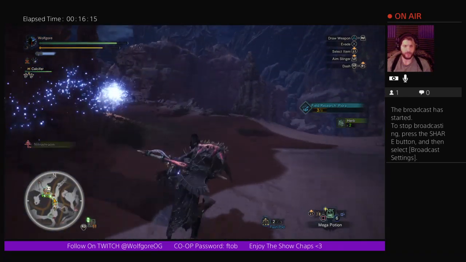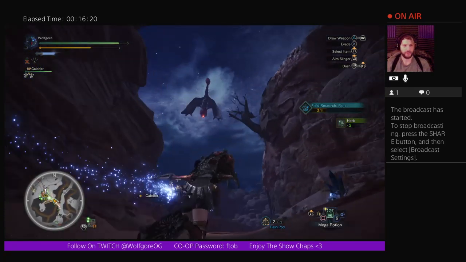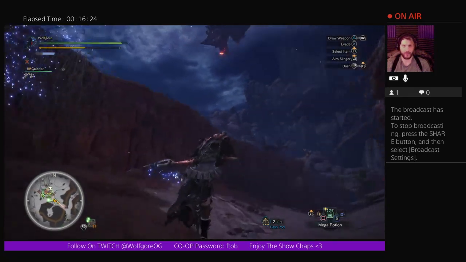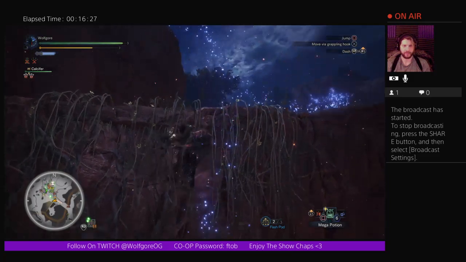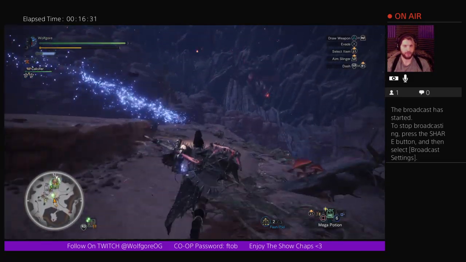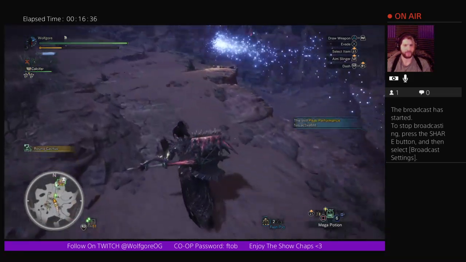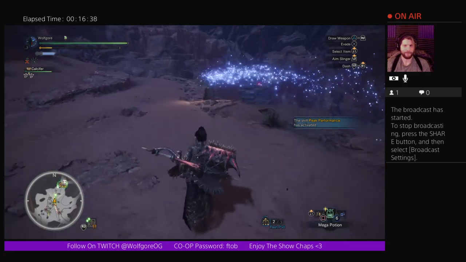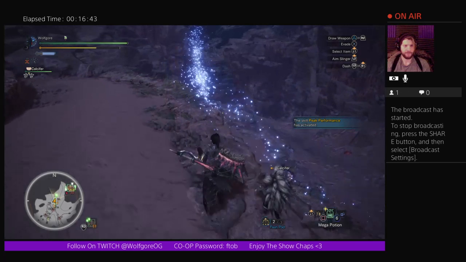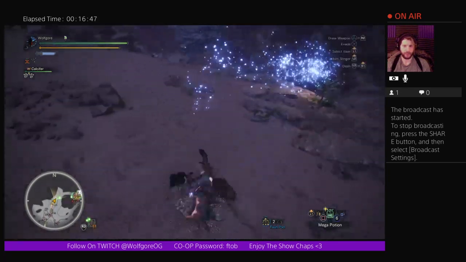Alright, he's hurting. We got the flashing skull. We're about ready to finish him off. Pretty good, if you ask me. Coward! Come back! Leap!